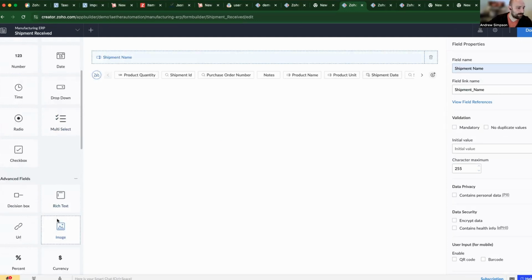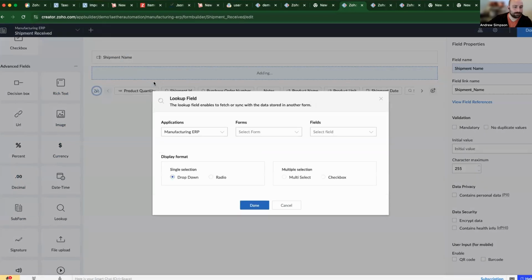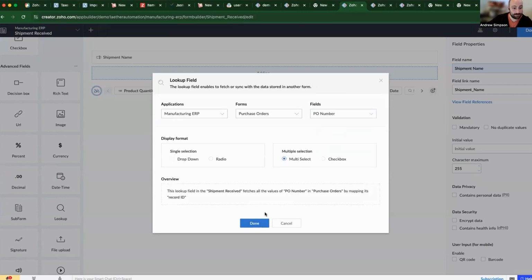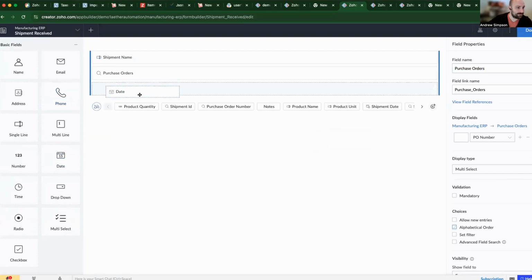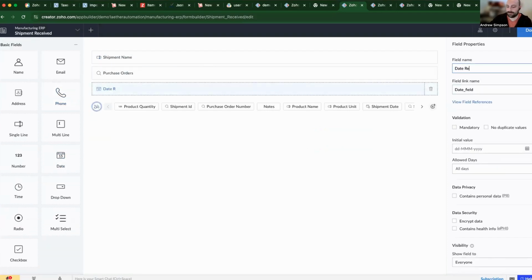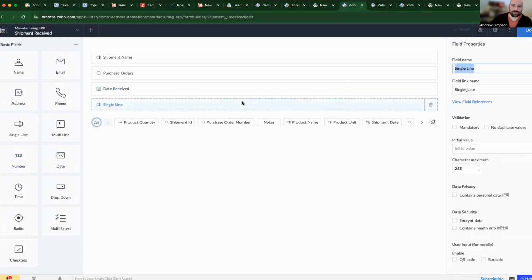We want to have a lookup for the POs, purchase orders, and we're going to use the PO number. It's going to be a multi-select. We're going to have a date field, date received, and then another single line field. And this one is going to be called Zoho Inventory purchase received ID.